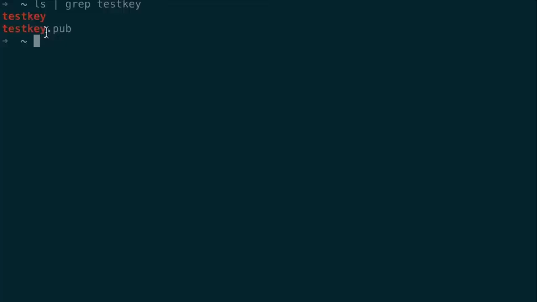So testkey.pub is the key that you're going to upload to your GitHub interface. Pub stands for public. It's called your public key, which means that it's okay for other people to see this key. The key that was generated without the .pub extension is called your private key and is the one that you have to keep secure on your local machine. You don't share this key with anybody.